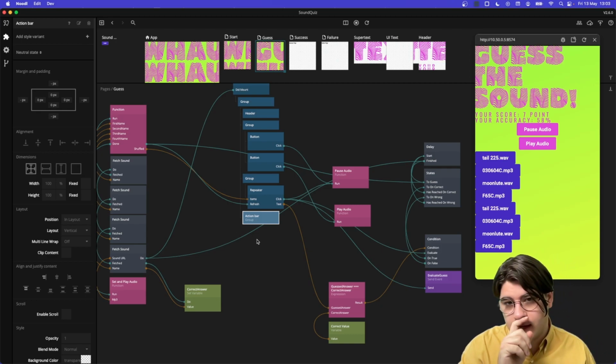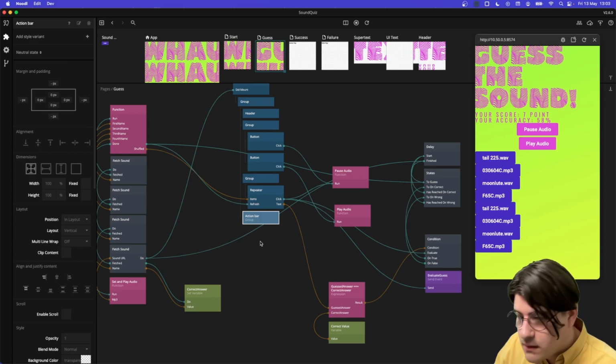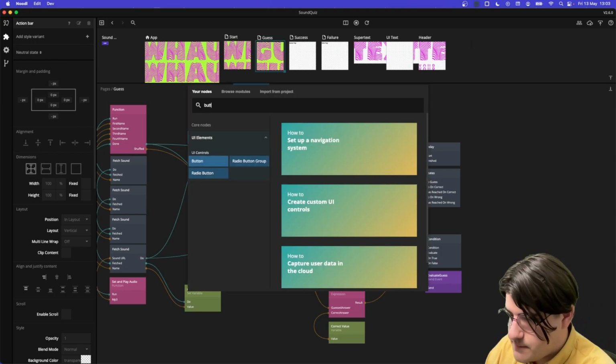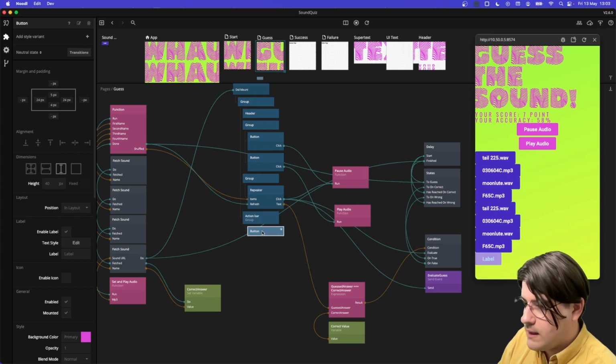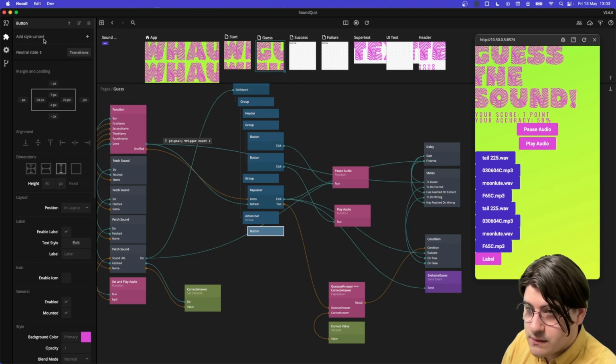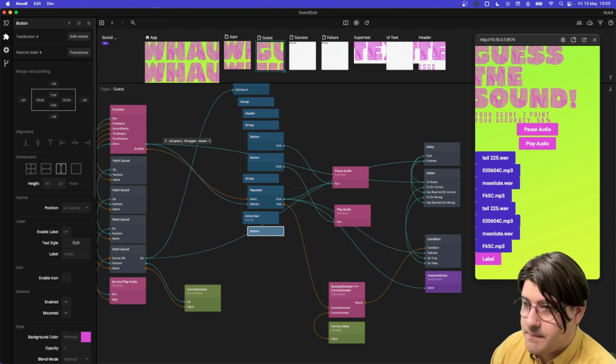Alright, and in here we should have 3 more buttons. So we need to create a new button style. So let's do that. Let's create a new button. And in here, it should be a new style variant. We should create this and call this text button.